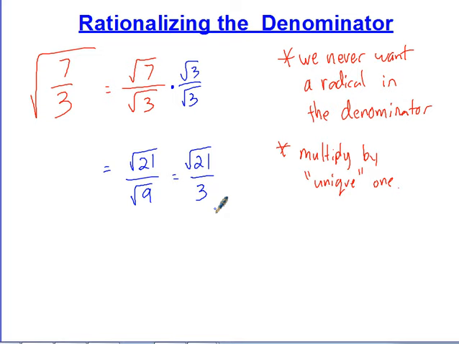That's it. So now I have Karina. Karina, she's like, is that it? Yes and no. Okay. At this point, what you should do is say, can I break my top part down even more? And that's just like what we've just been doing, right? But 21, can I break 21 down? Seven and 3, but the problem is neither one of them is a perfect square. So is there a point to that? No. So I'm just going to leave it as the square root of 21 over 3.